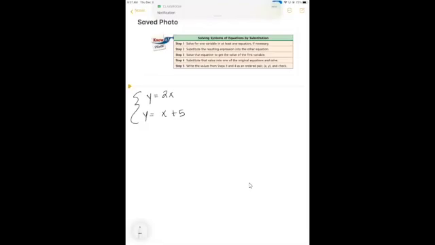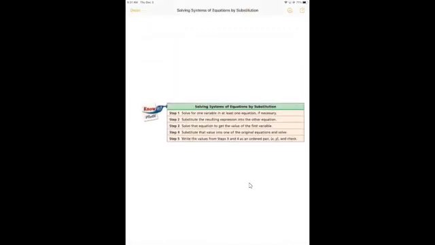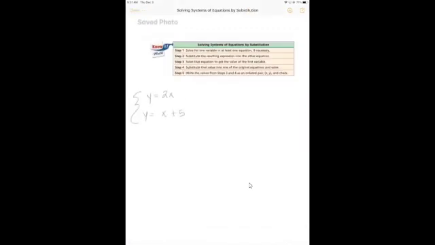All right. So we are going to be solving systems of equations by substitution today. The first thing I want you to notice is this little squiggly line right here. When you see this, this is a curly bracket, and it indicates that these two equations here are a system. Now, I won't always write them because I may not be able to type them or something, but that's what that means. Up here, we have the steps on how to solve a system of equations by substitution.